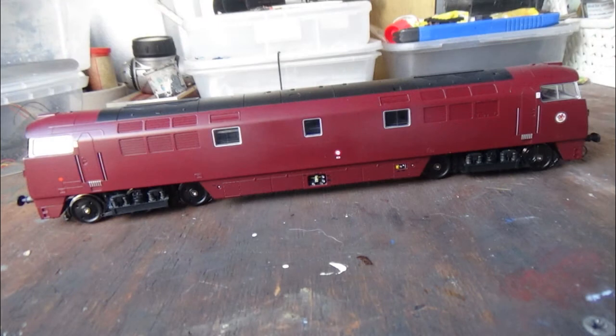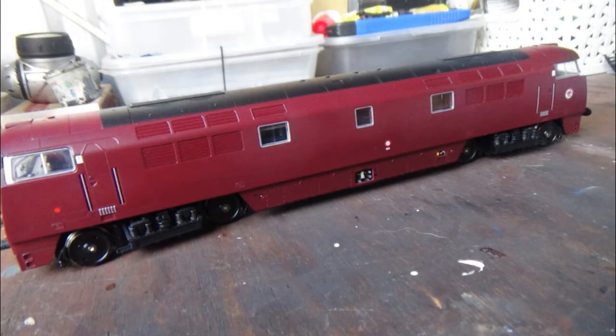Moving on to the livery, which is just absolutely bang on. Not just because the shade of maroon is correct, which is what we want, because the livery is just as important as the model itself, but the application of the paint is very neat and it's an even coat of paint as well, and there are no errors in the paintwork, which is what we don't want to see really at the end of the day. It's a stunning paint job and it looks superb.